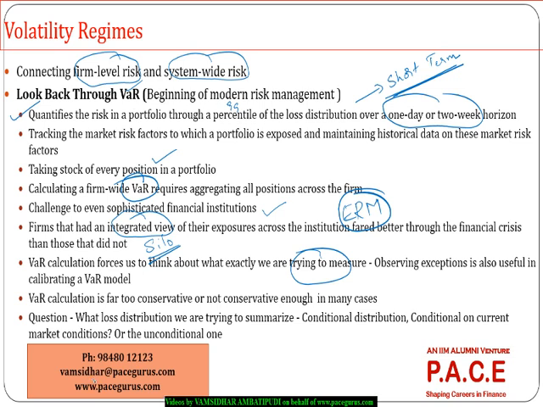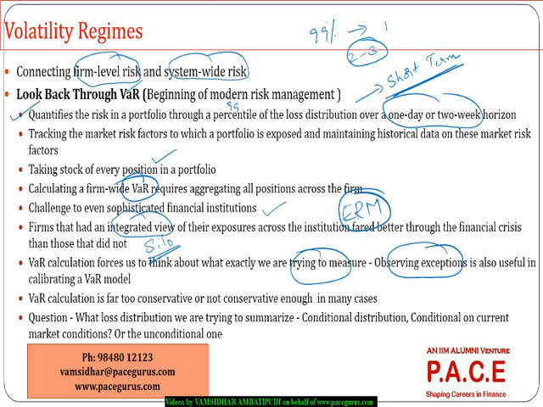What is it that we are trying to measure? Any VAR calculation model has to be calibrated based on the observed exceptions. When I'm saying 99% VAR, it means that one out of 100 days on average, I could see an exception occurring, a loss beyond the VAR limit. So in a period of a year, there should be at least 2 to 3 such exceptions. But we have seen some cases where there were literally zero exceptions, and in some cases there were 10 to 15 exceptions.